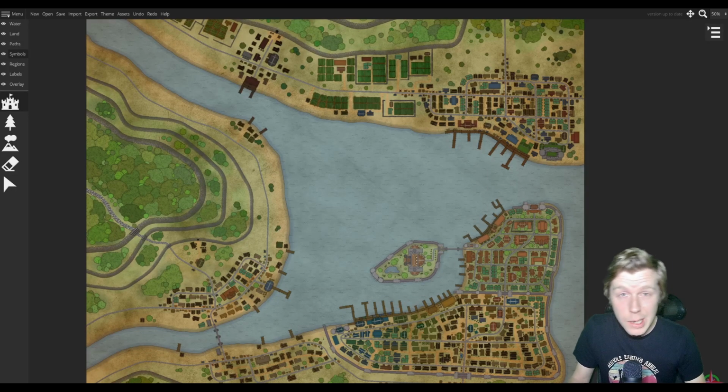So as you can see, what we've done here is we created something out of what would otherwise be a generic run through the mines in a generic city, and we turned it into something quite spectacular.